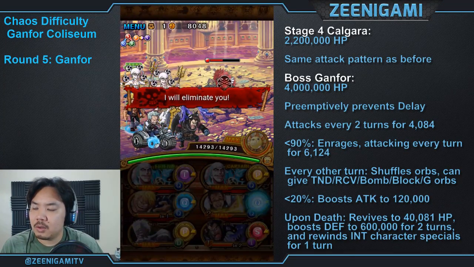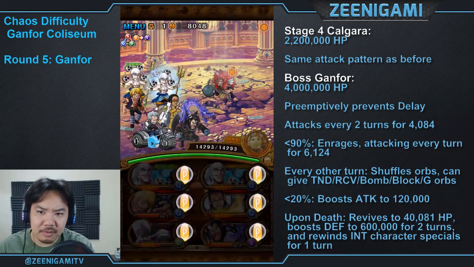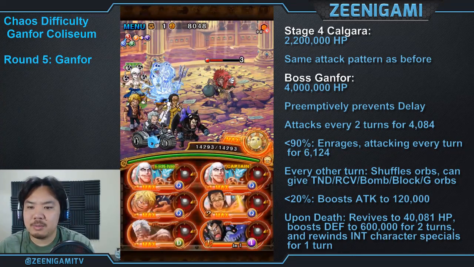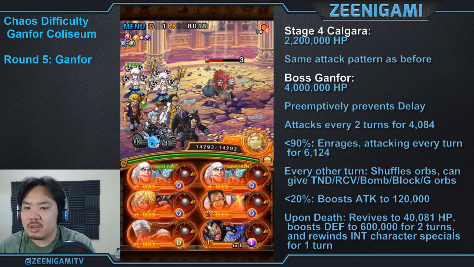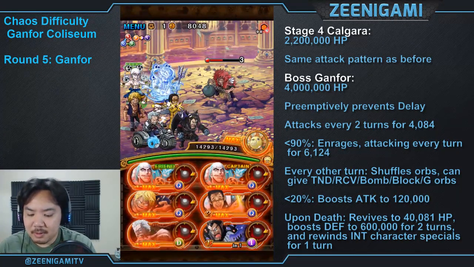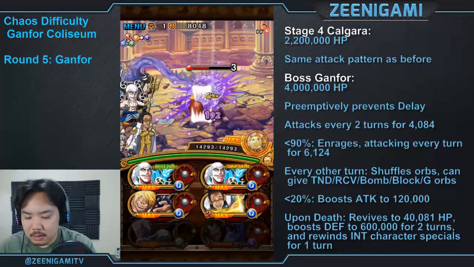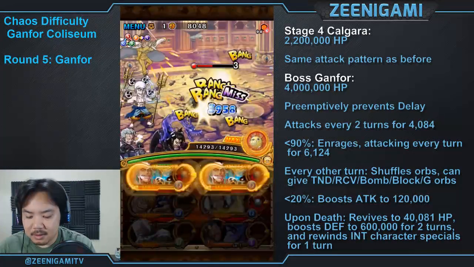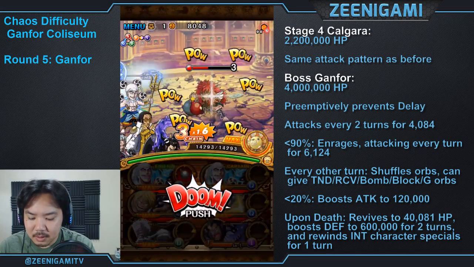Calgara has only 2.2 million hit points now. His health bar still technically goes up to 5.1 million, but he only has 2.2 of that 5.1 million hit points. Remember, he is still going to shuffle our orbs and give us a lot of bomb orbs. We're going to be attacking him for 1 turn. Then we're going to be using a bunch of specials to do a lot of damage to him next turn. Just trying to not get bombed.